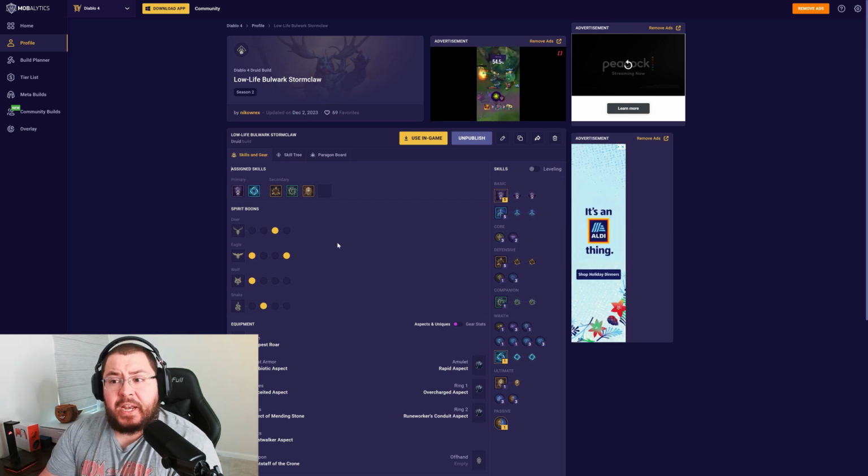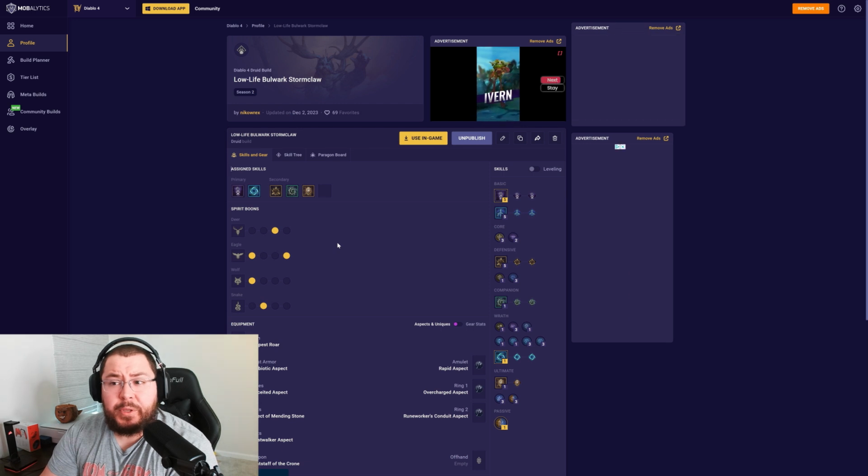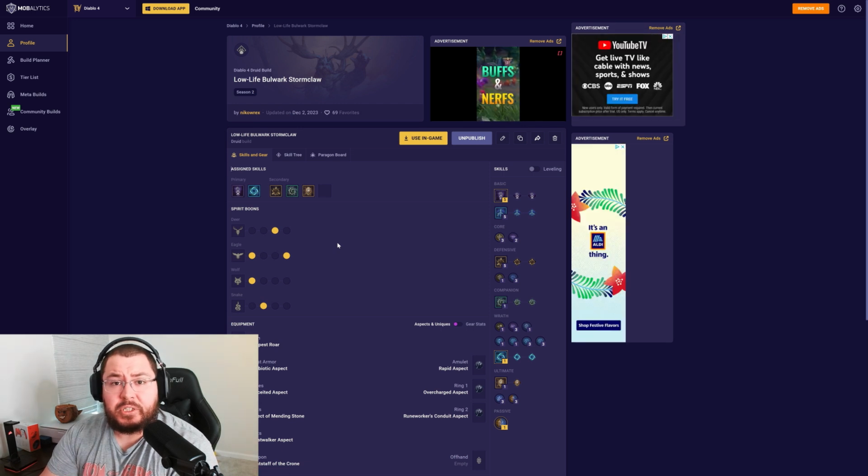Now, I would like to add that I do play hardcore, but this build will work perfectly fine for normal characters as well, and this build is insanely tanky because we will be using low life bulwark for our damage reduction. However, we still have a ton of damage because we'll be utilizing certain aspects of our Paragon board as well as our vampiric powers to get a lot of multiplicative damage out of this build.